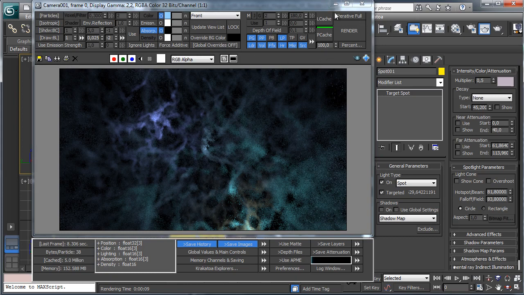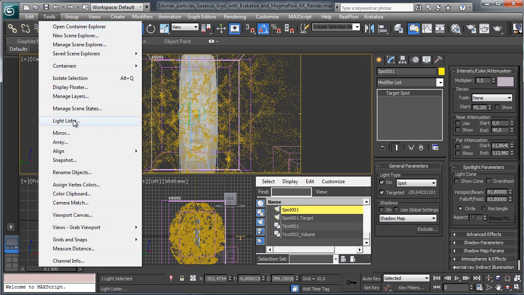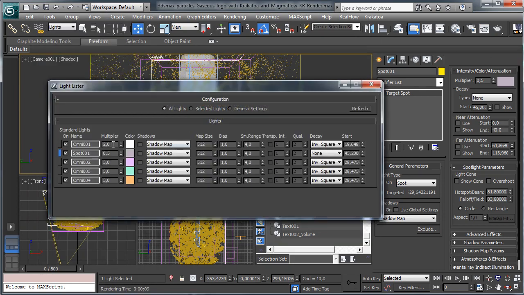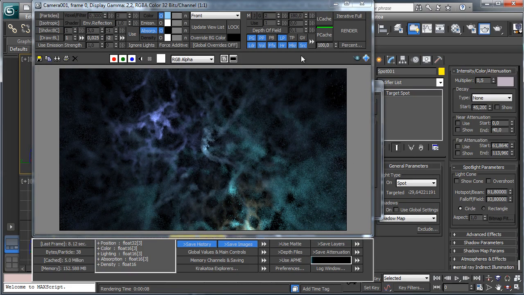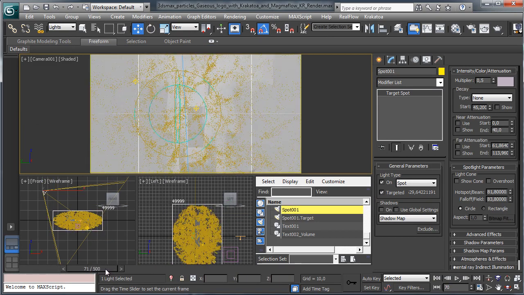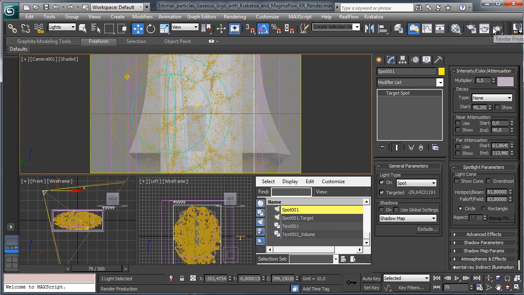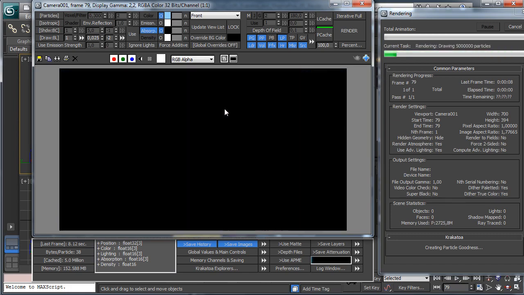I think we can also have a higher energy light for all the other light sources. So let's go in the light lister, and we can set this 1, 2, 4, 4, 4, and 4, and we can see the differences. You see that the look is really not bad. If we have the particles moving, as we see later, for example, let's go there. If we go to render, we'll see the particles in movement, and I think we can have also a higher value.